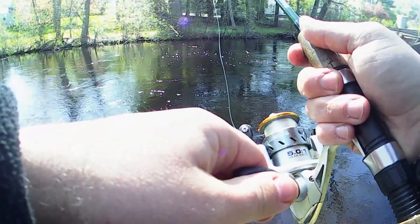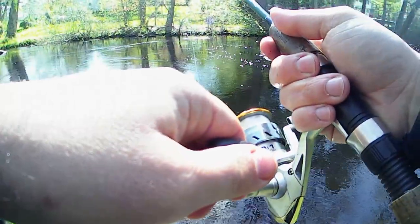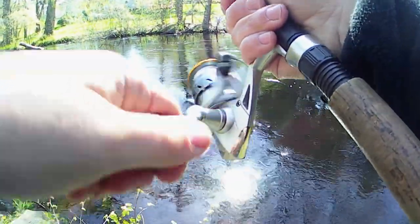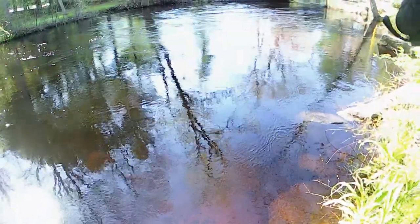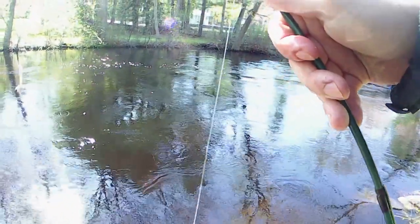Just bounce it. Just bounce it on the current. Let it float up there. 9 times out of 10, they'll smash it on the fall. There's one. Oh, missed it. See if it comes back for it. There it is. Oh, missed it again. All right, well, there's fish in here. Seems to be getting fights in that same spot, so I'm just going to keep casting right over there.